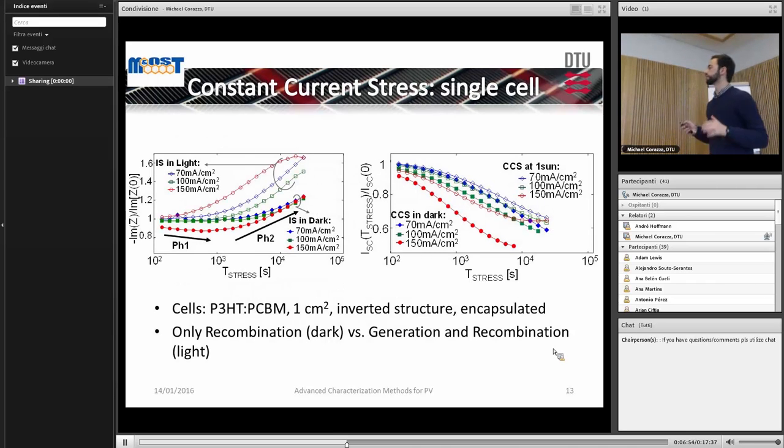So in this slide I'm studying the stability of an organic cell which has PCPDTBT as the active layer. It's 1 centimeter square. I hope you are a bit familiar with OPD, otherwise I'm sorry. It's an embedded structure and encapsulated. We use the constant current stress stability test, which is basically applying a constant value of current, and we use 70, 100 and 150 milliamps per centimeter square. This is done both in the light and in the dark, and we monitor with impedance spectroscopy and also standard IV characterization.